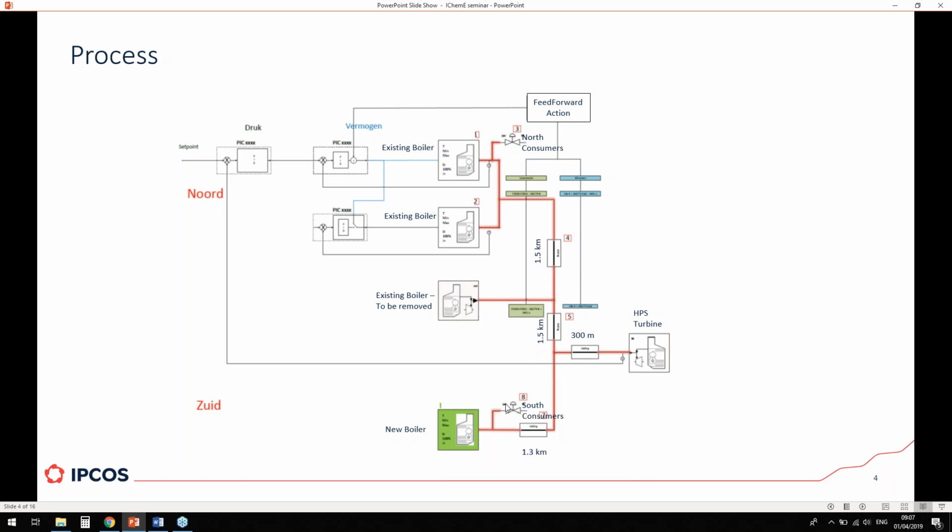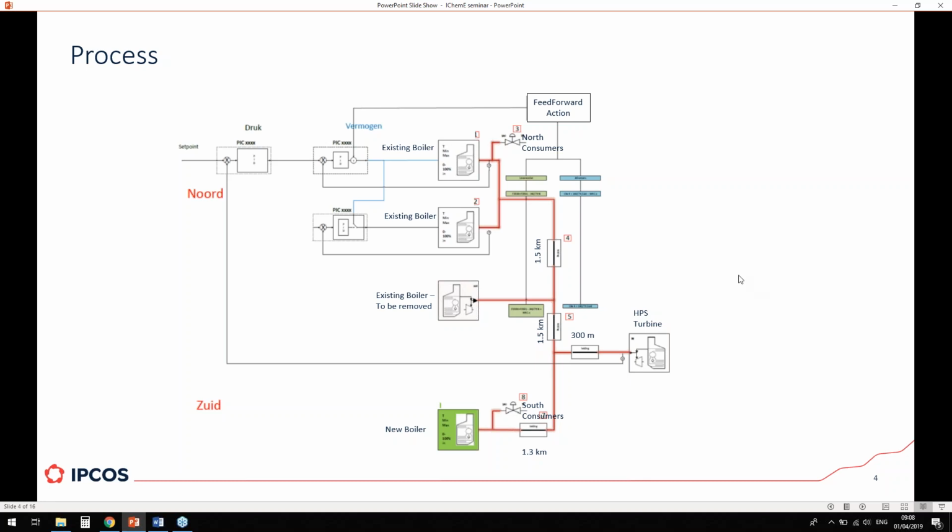A lot of things can happen to the steam in 4.3 kilometers. And that's what they want to know. On top of that, and I will get into the details, the way the steam flows is not the same if you have a provider in the mid part of the network than if you have one just in the south part. So the big change, again, is to remove the provider from the middle part of the network and replace it with a provider in the southern part. That will change all the dynamics inside. It's a long pipe, so there are many things to consider in that situation.